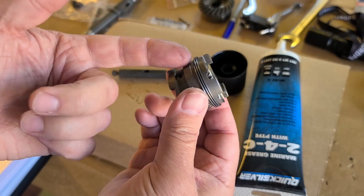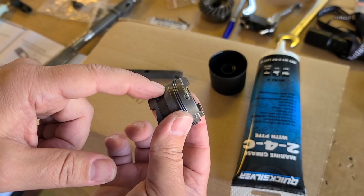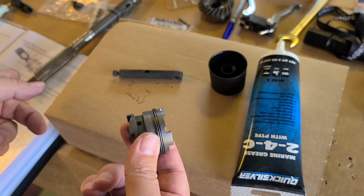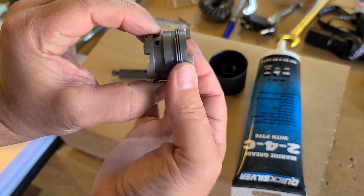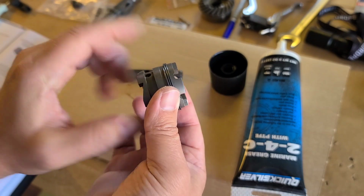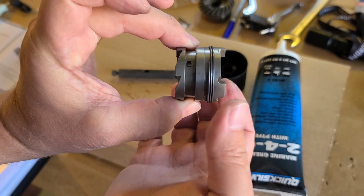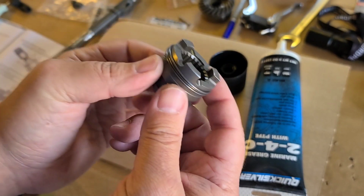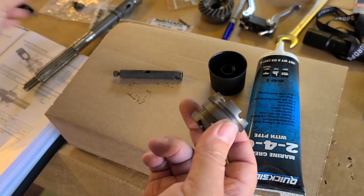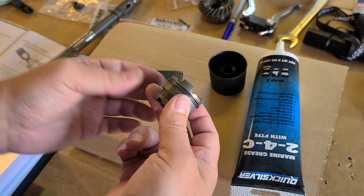So the complicated task is to preload this spring to here. It's also in the documentation, we will look at it later. It's not described there, but it is preloaded here. Otherwise, you will get a big problem to set it later. But when it's preloaded here, you just slide it later to here. And I don't know any other tool than just the screwdriver and my fingers, and it was quite difficult.